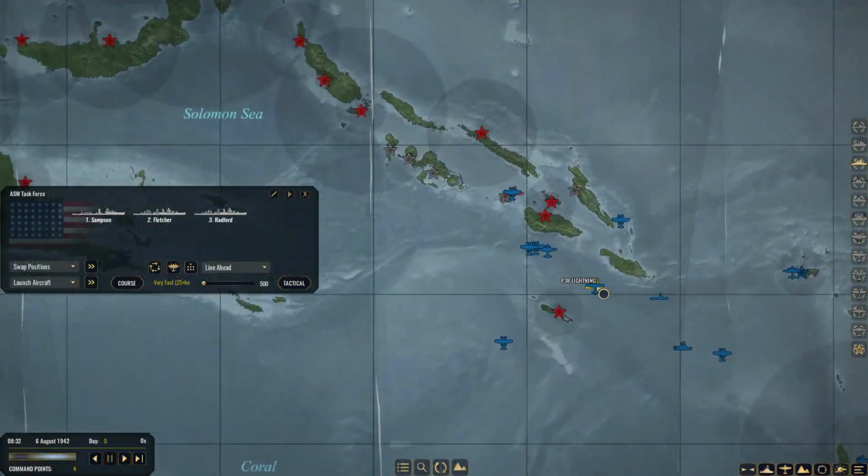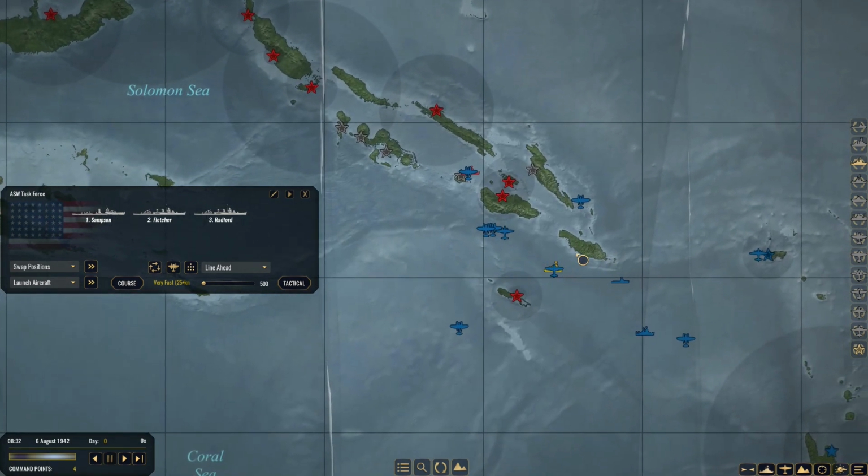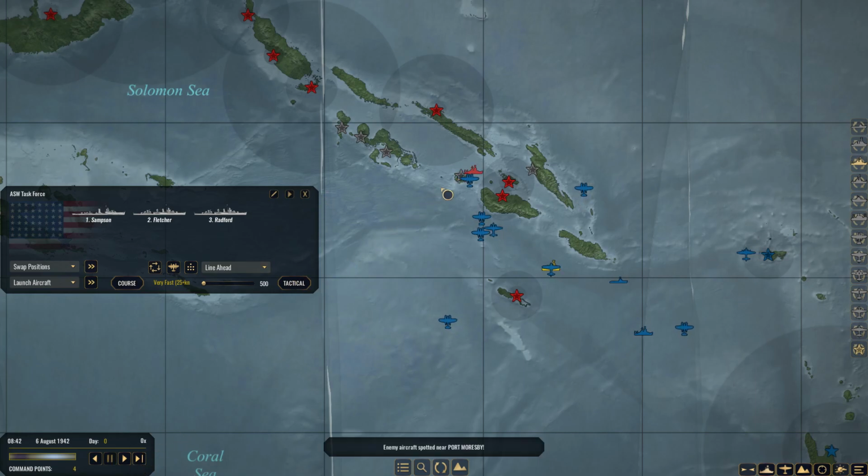Brilliant stuff there. Our anti-submarine warfare group is safe to go for a couple more hours at least until they launch a few more planes at us. Let's carry on then and see what is going on. I'm going to watch this task force with some eager eyes there, I think.